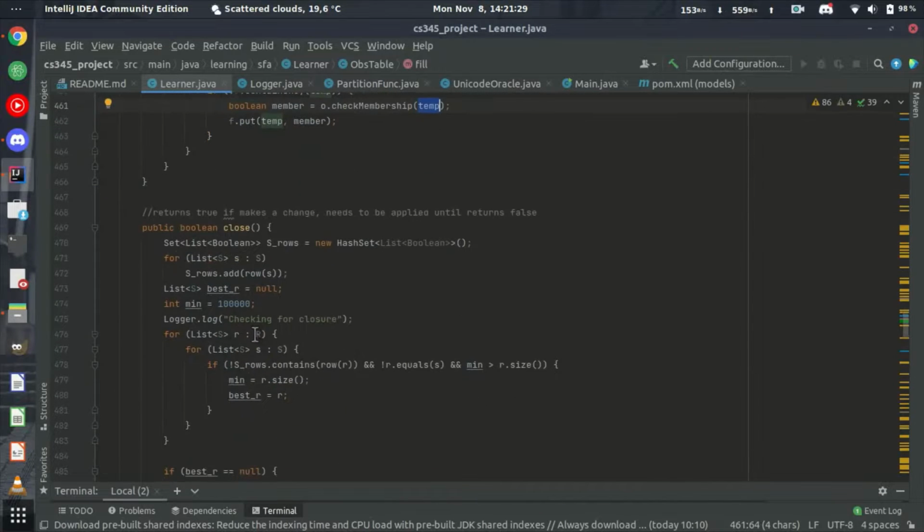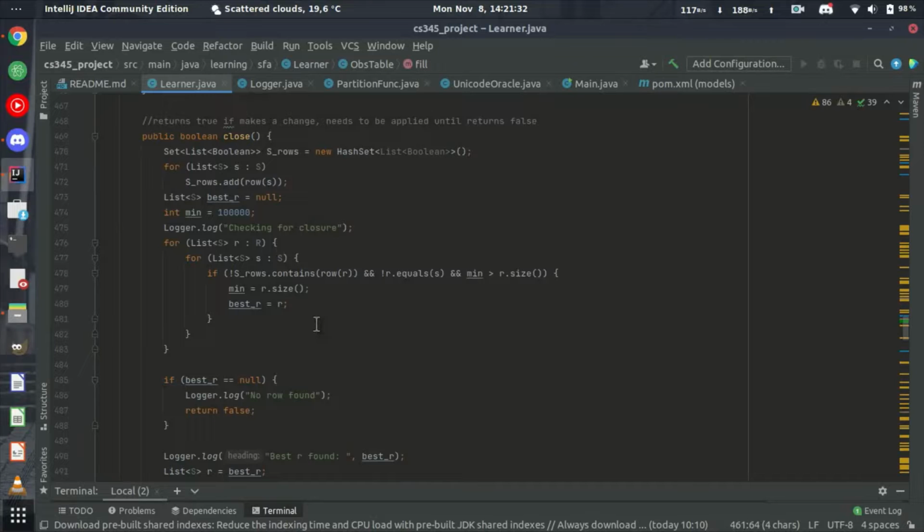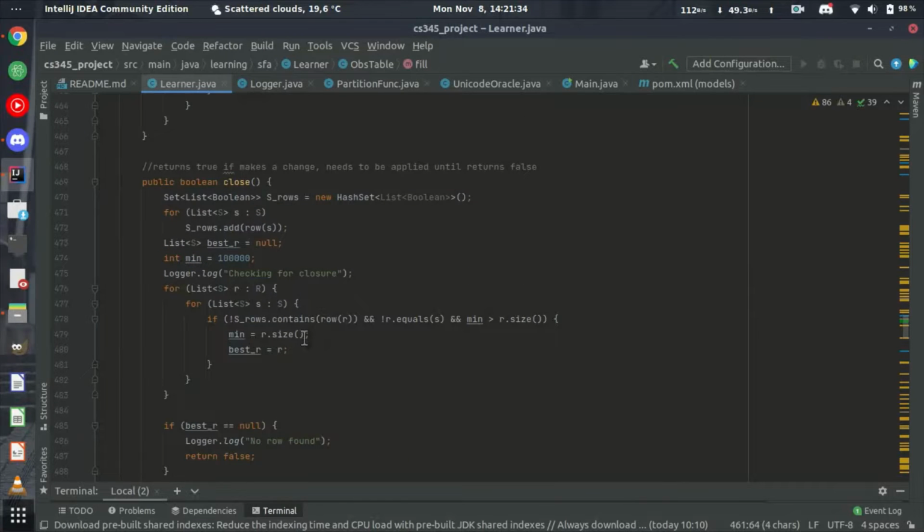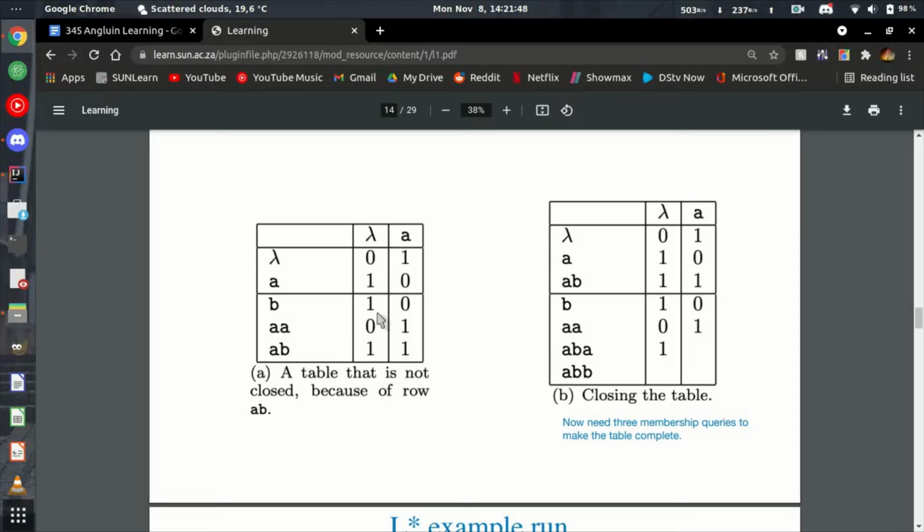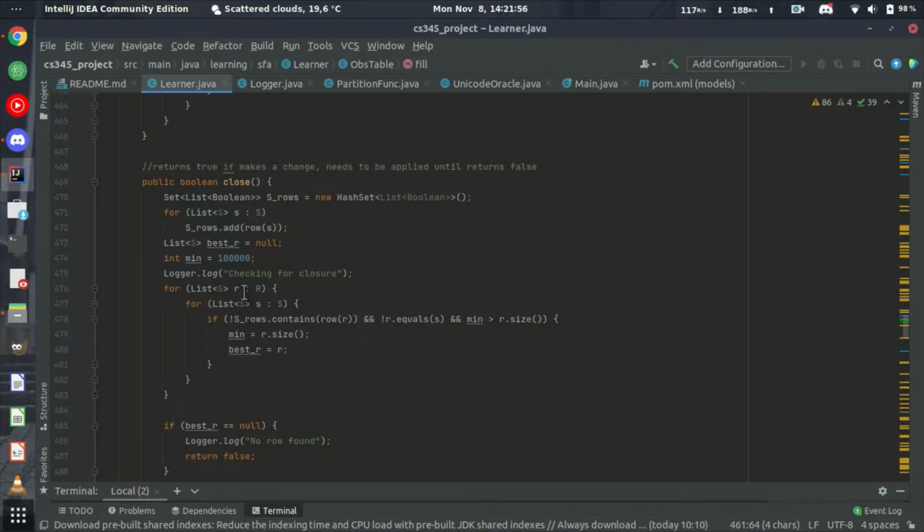Then going through my close function, this one's also pretty straightforward, very close to how the theory does it, where it would loop through all the values in R, and for each value in R it will loop for each value in S, and then it would check whether or not the rows, which is this specific row function, gets the specific aspect of the table. And then it compares it to each R, and if there exists one in R that isn't in S, then it would want to add that specific state into S.